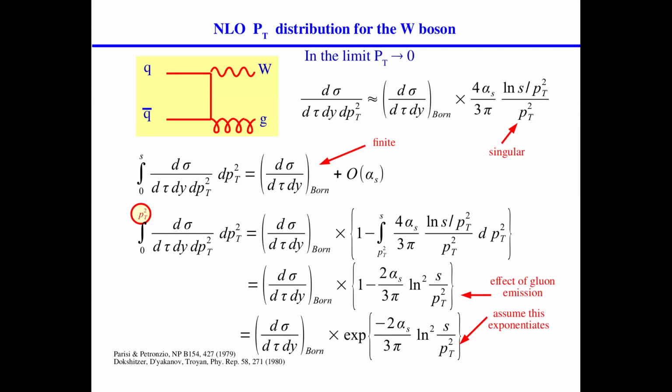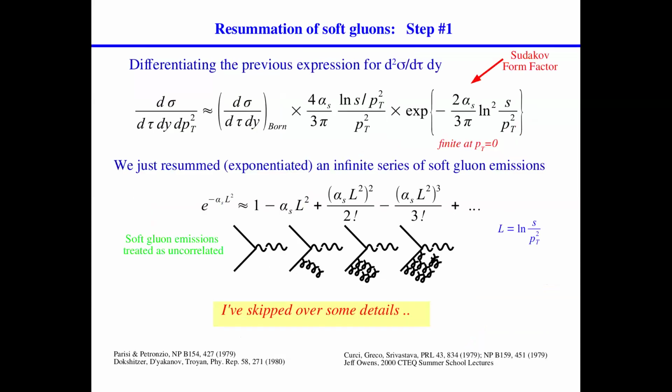Okay, and you can see if I expand that out, I get this term, I get that term. When I write this as an exponential, this is problematic, but once I wrap that as an exponential, I've got an exponential of a negative quantity, that's going to be well behaved. And so in a nutshell, as I say, oversimplified, but in a nutshell, that's the idea. We're assuming that exponentiates. And so here, what we've done is to essentially make an assumption to resum those series.